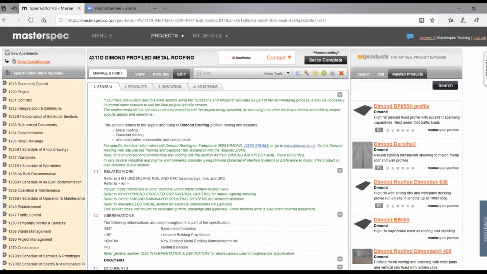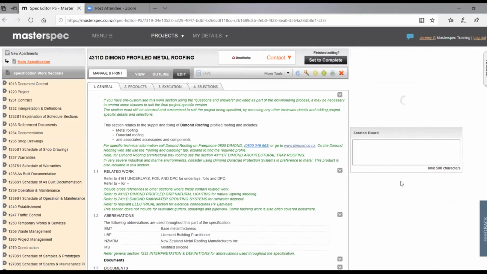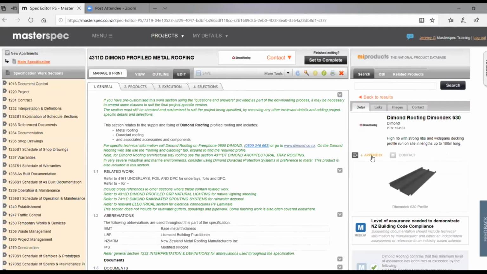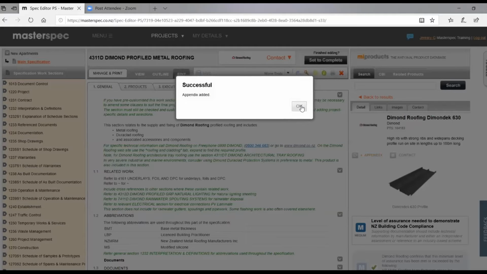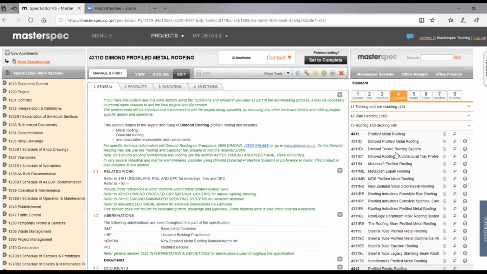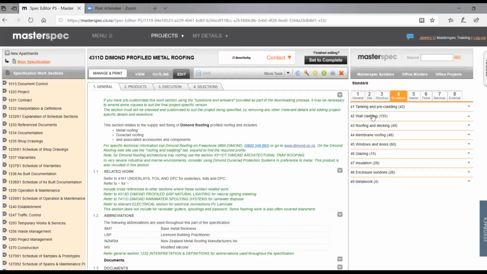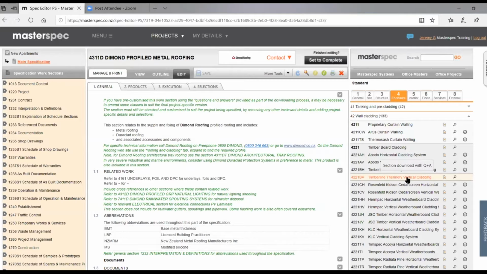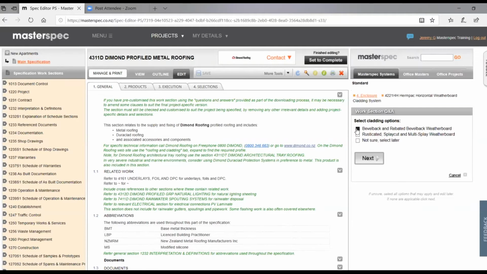And now in this particular case, I'm also going to toggle across to my products, and I'm going to add a PTS to the appendix for that product. Then I'm going to toggle back and grab another product and go through the Q&A. Nice and simple stuff.